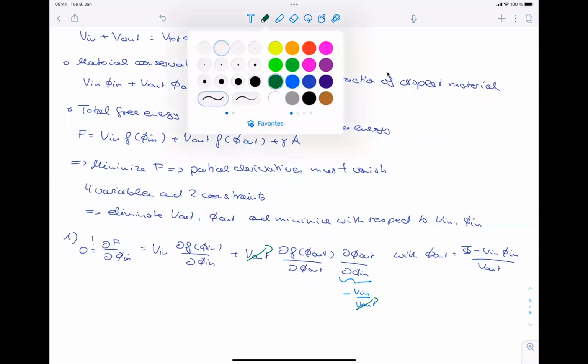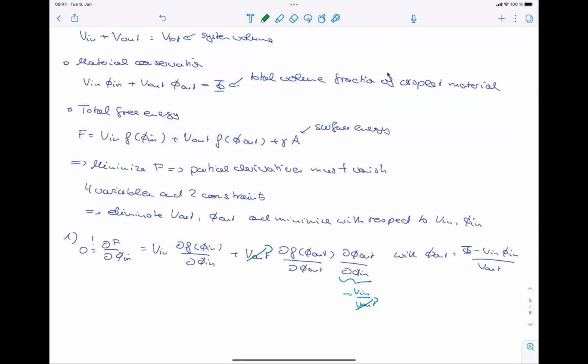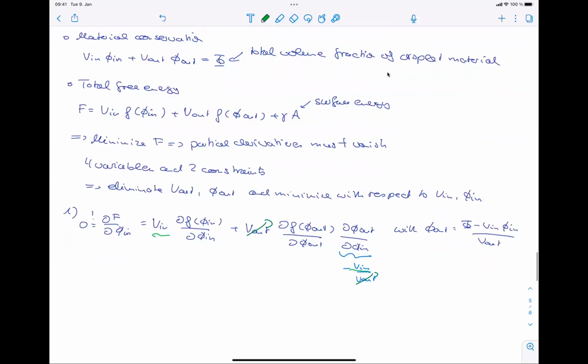We also identify that this and this are the same. So the constraint that this total is 0 states that the derivative at phi_in and the derivative at phi_out is the same. Like so. Which is a recap of the double tangent construction, right? That's the tangents are the same. Okay.